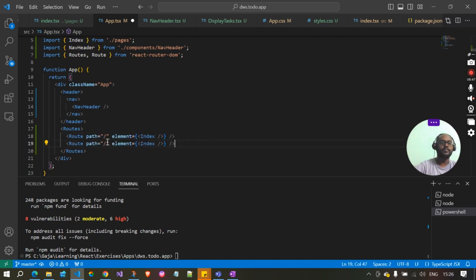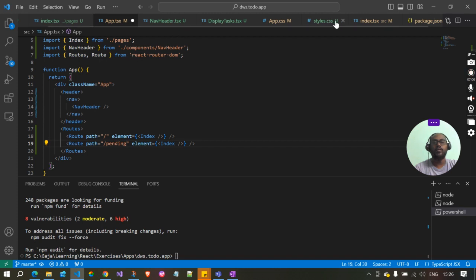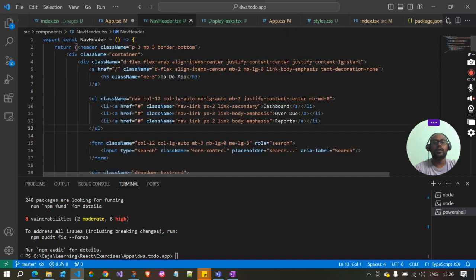What else? Pending. Correct? Or overdue, as per our, let me write overdue. Oh, sorry, pending. Pending is right. Overdue is different. We don't have that concept of overdue here. Let me change it in the nav here. If you want, we can also make an overdue button. Understand, right? Let it be pending as of now, because this is not relevant here.